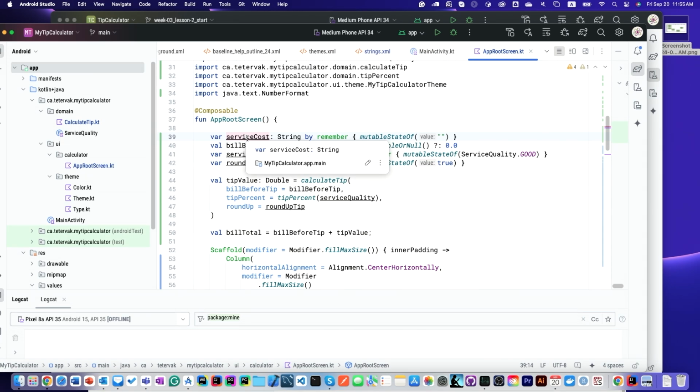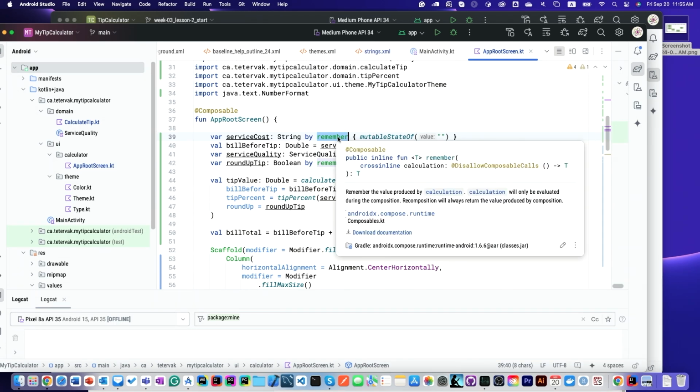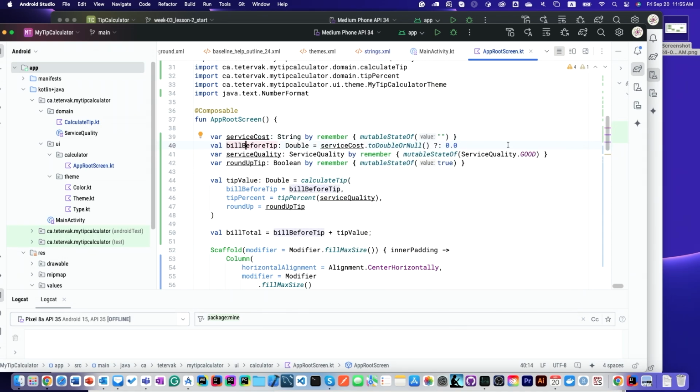So this wrapper around the trigger box creates some extra logic, so the value is saved between function calls. This is the meaning of remember: save this value inside of the box between functions. If you don't have remember, it won't be saved. It will be a newly calculated variable, because it doesn't have remember in it.